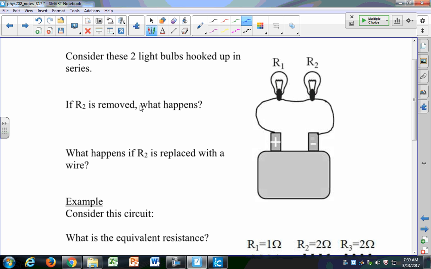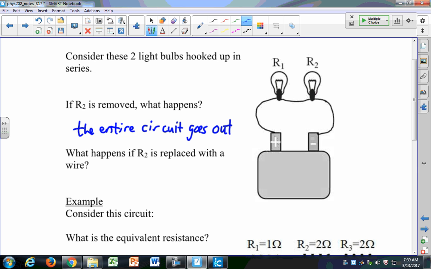They used to have these Christmas light bulbs that were in series. You might have seen these where if you take one of the light bulbs out, then the entire strand goes out, and then you have to find the light bulb that is actually out in order to fix it. These days, they're designed a little bit differently. Sometimes they're in series, or sometimes they have an extra little path for the electricity to go if your light bulb goes out. It's not terribly important. So if R2 is removed in a series circuit, the entire circuit goes out. We'll see later that this is one of the reasons that our households are laid out in parallel.